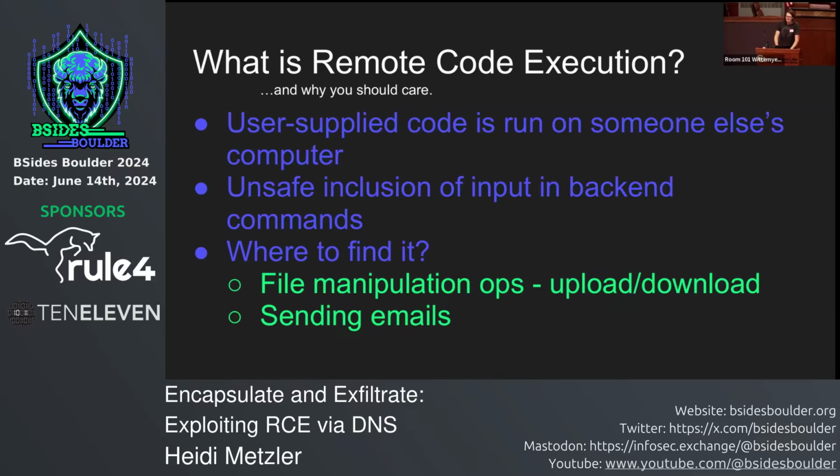Okay, here's the first background section. What is remote code execution and why should you care? As Matt and Austin discussed earlier in their fascinating talk, various technologies have these vulnerabilities within them. And when these vulnerabilities are found, people can exploit them and gain access long-term. They were discovering how nation-state actors were able to do this, and that was a really cool talk. This has to do with exactly that type of vulnerability. It's usually in applications a result of unsafe inclusion of user-supplied input in back-end commands. You find it in file manipulation operations like uploads or downloads.